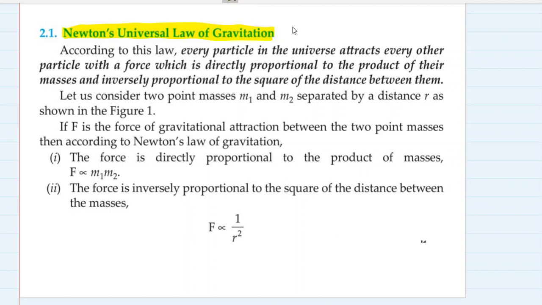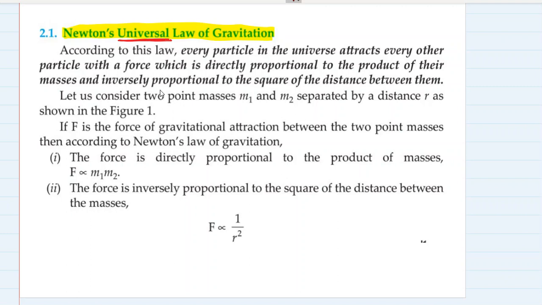But Newton connected these conclusions with a simple phenomenon like an apple falling from a tree, with the heavenly bodies' motion, or the behavior of heavenly bodies. Okay, that could be our solar system or any other solar system in the whole universe. That's why you can say Newton's view was much broader than Galileo or Tycho Brahe or Johannes Kepler. That's why Newton's law of gravitation is universal in nature, because it applies to every body in the universe.